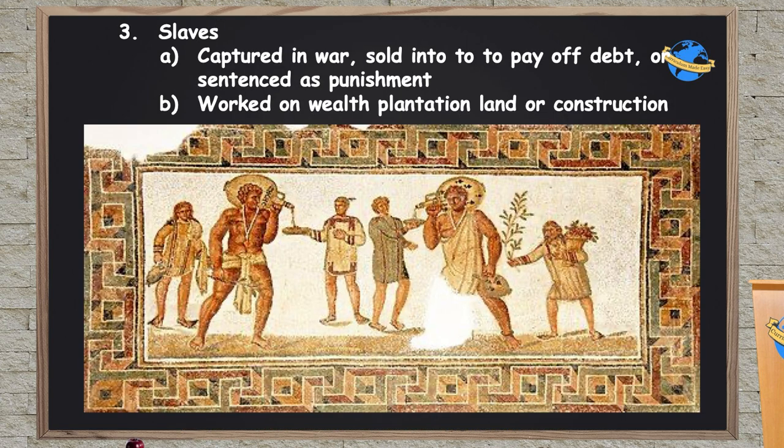These were people who were either captured in war, they sold themselves or were sold into slavery to pay off debt from the family, or they were sentenced to slavery as a punishment. Now, there are some rare situations where you saw wealthy patricians or people who are free citizens actually selling themselves into slavery, not to pay off debt, but to get the glory of being a gladiator, as gladiators were slaves. But that's not something we're really going to focus on too much in this class, but if you're curious, I encourage you to look into more on your own. Now, the enslaved people in the Roman Empire did really most of the work. In fact, according to some estimates, they made up to at least a third of the population of Rome.